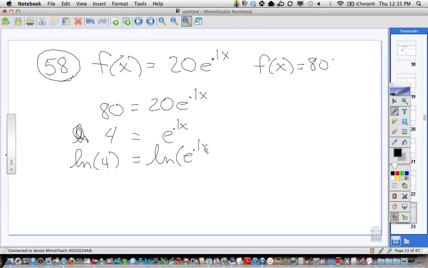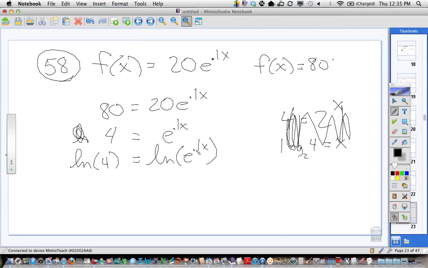The change of base, the problem with change of base is if we have 4 equals 2 to the x, the only reason I don't like change of base is because then you've got log base 2 of 4 equals x, and then you got this log base 2 thing, and then you got to change it to natural log from there. So I just like to use the natural logs right away. But again, it'll work out the same either way, so it doesn't really matter.